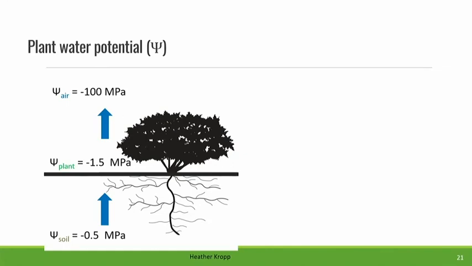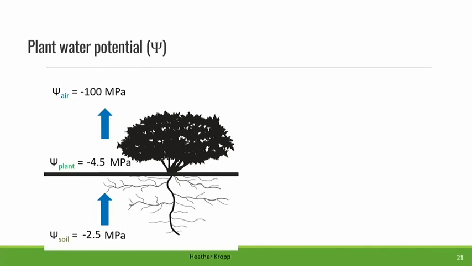Where we run into trouble is when the water potential of the soil drops. That happens when the soil dries out. And if the plant didn't change its water potential, it would actually leak water back into the soil. And that does happen. That's called hydraulic redistribution. But if that happened a lot, the plant would lose all its water and wouldn't photosynthesize at all. So the plant strategy generally is to also lower its water potential and to keep that water flowing up to the air for transpiration.